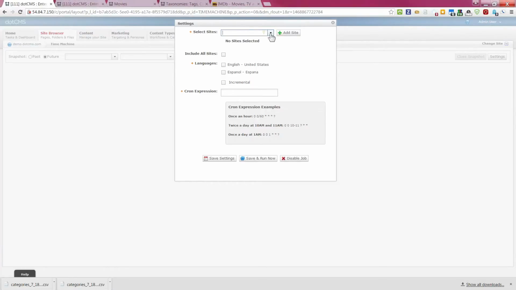So when you use the time machine to look at a past version of your site, you're looking at an actual version of your site, the actual HTML that was displayed on the front end of your site at a particular point in time. You set up snapshots, and at particular intervals that you define, .cms will go through and create an exact replica of your site, which is called a snapshot. .cms is going to evaluate your code, your pages, your links, and bundle up all the HTML that you actually rendered for your site at that time into a snapshot. It's going to save that snapshot, and once you have a snapshot, you can browse it and see what your site looked like at a particular point in time.